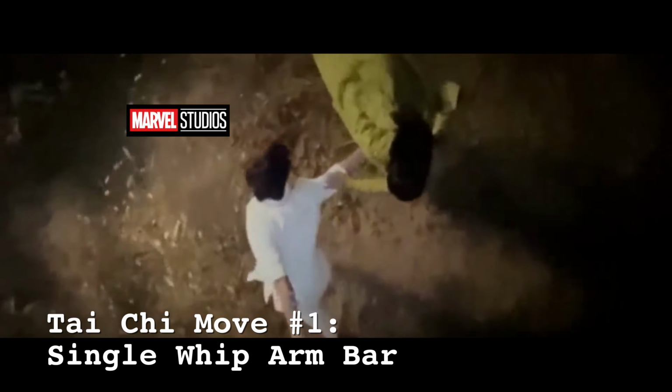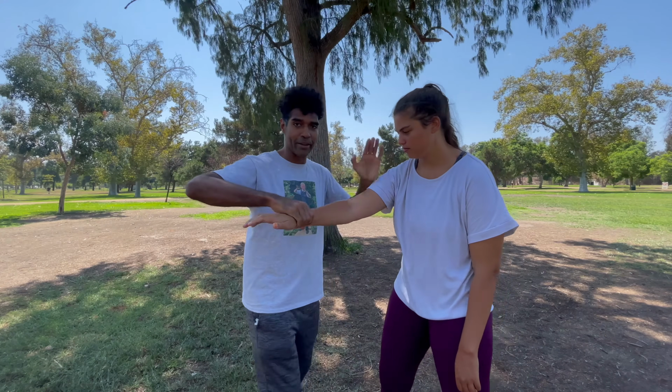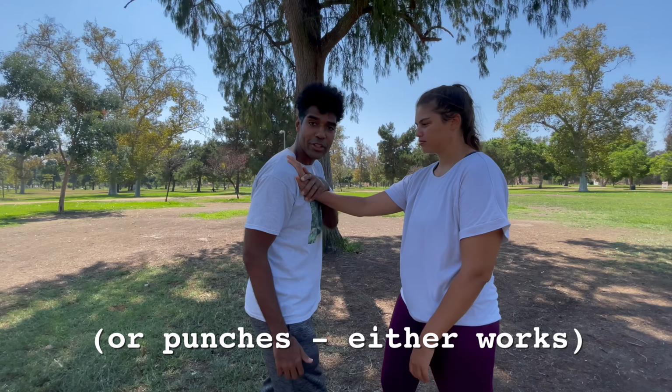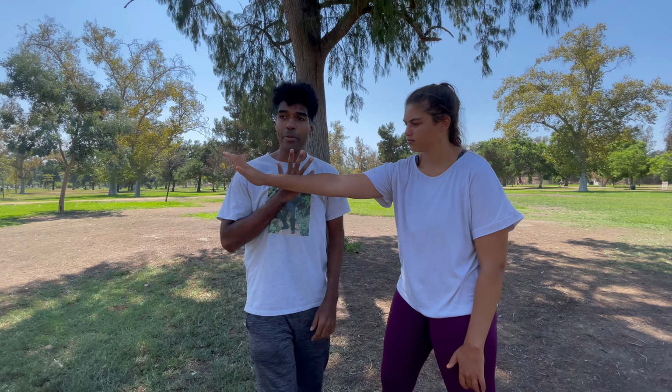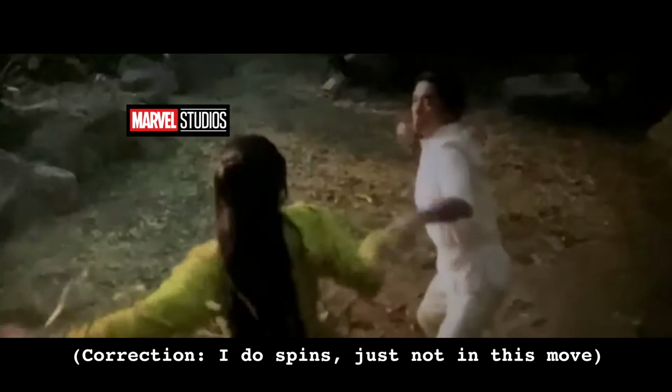The first action scene between Shang-Chi's parents has Single Whip as an arm bar or a shoulder bar. The Single Whip is right here. Single Whip in Tai Chi looks like this, right here. The Tony Leung character, the father, pushes and the mother moves the hand out of the way and spins under. We're not gonna do the spin, I don't do spins.